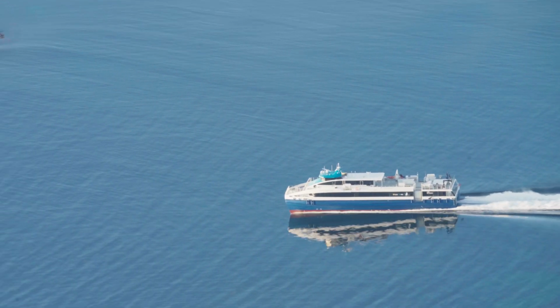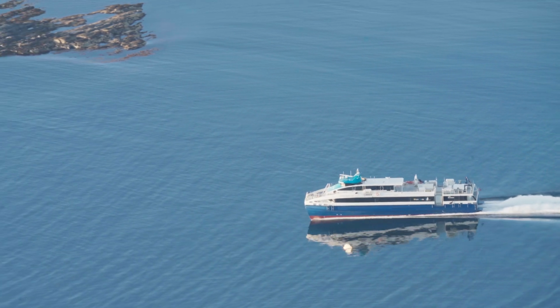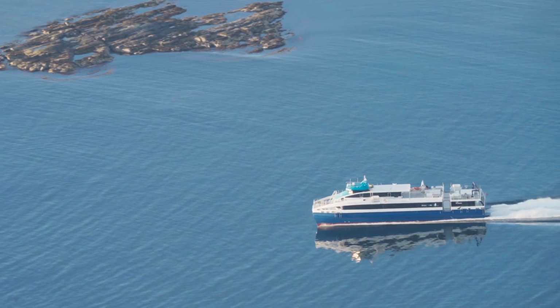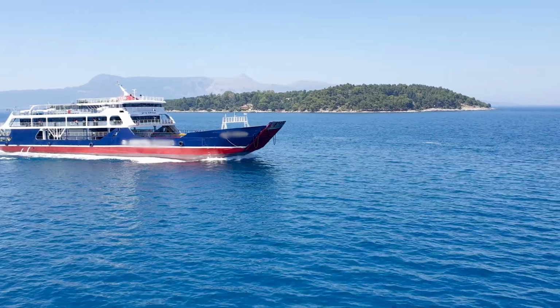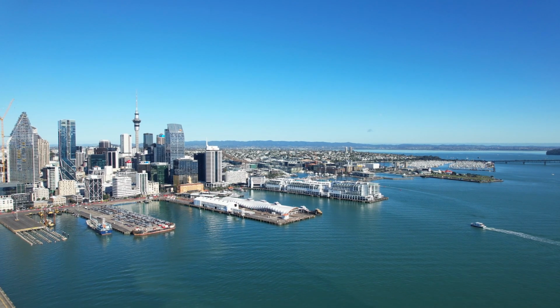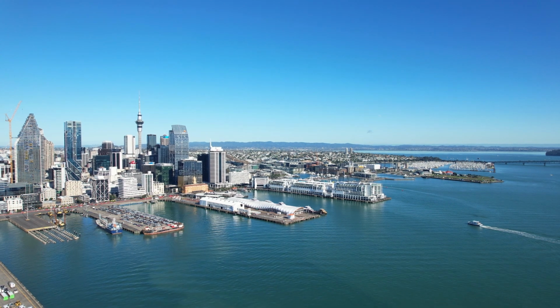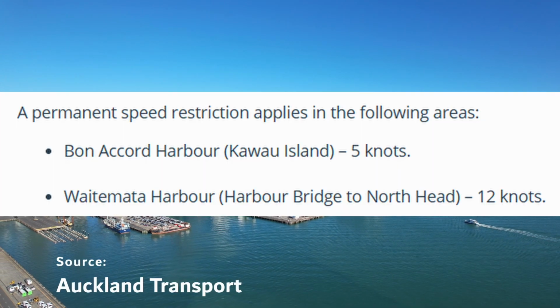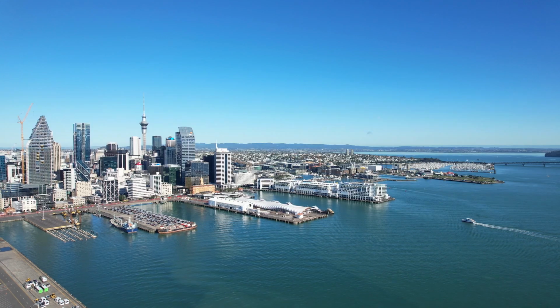Another negative of ferries is its speed. While ferries don't get stuck in congestion, the trade-off is their speed, with ferries moving at an average pace of 46 km per hour. There's also speed restrictions in some places, with Auckland's Waitemata Harbour having a speed restriction of 12 knots or 22 km, and closure from weather disruption.